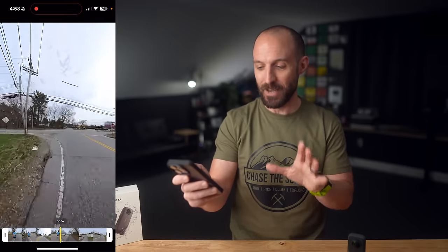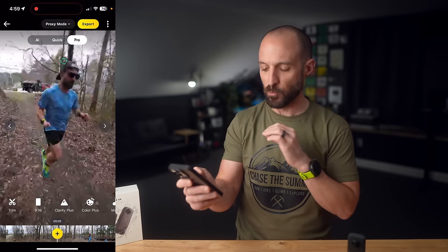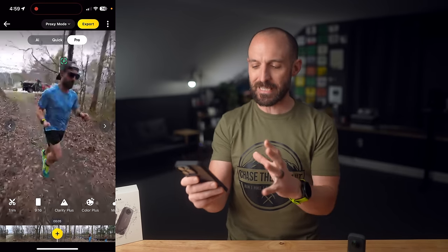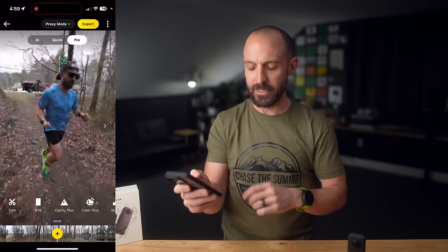This was completely automatic. And jumping back to the pro mode here, there's a couple of other features of this app that are really useful. Again, the fact that you can just repurpose the same clip for various uses is really handy here. So you can see down at the bottom, I can choose my aspect ratio.